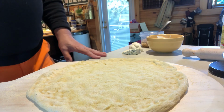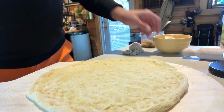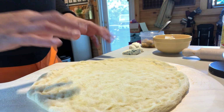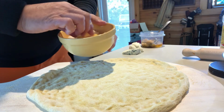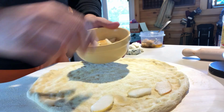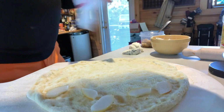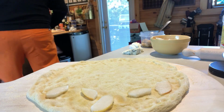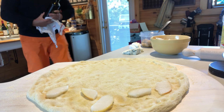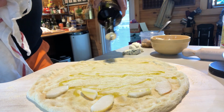Okay, got another pizza. Literally, I made this up a couple minutes ago. I was just going to do pear and gorgonzola, but I've got to add a few more things. So, I'm going to spread the pears on. I cut these up, a nice ripe pear. Okay, you know what? Let me add a little olive oil. Let's add a little olive oil first. So, we're going to add a little olive oil on here.